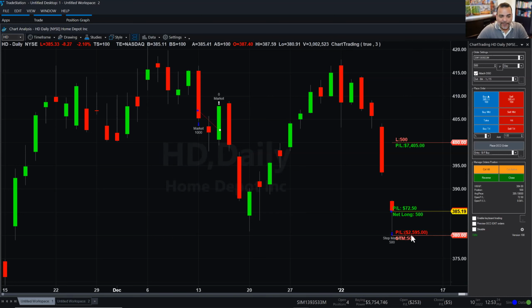But if it doesn't reach the target and if it doesn't reach the stop, maybe you need a mechanism to get out at a specific time. Because if you don't want to keep the position open overnight, you need to get out before the market closes. And we can do that with a time-activated order. So yes, we're talking about a trade that has 3 different exits. It has a profit target, it has a stop loss, and it has the time-activated order. How do you do that type of order? You need a custom OCO.